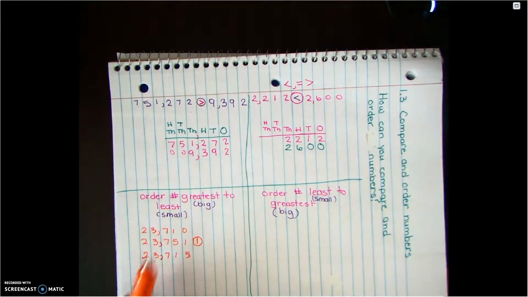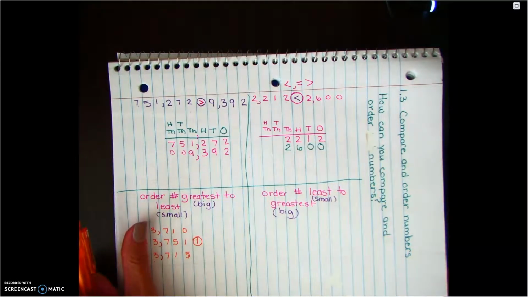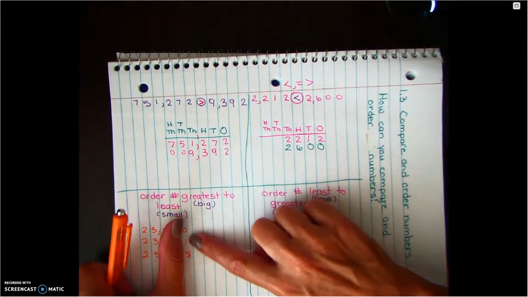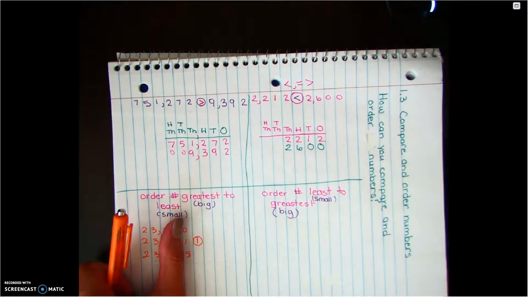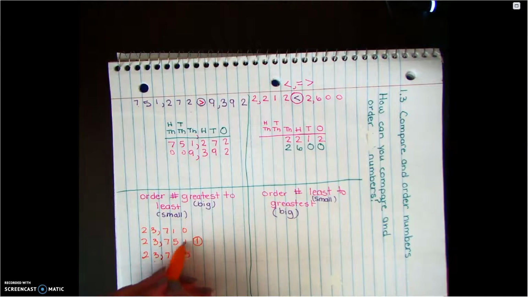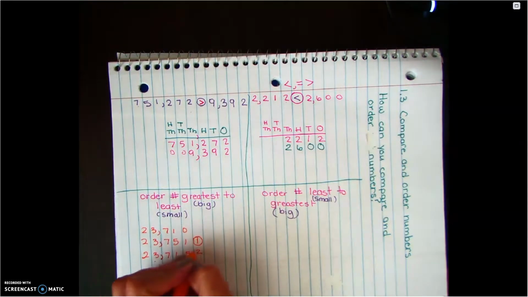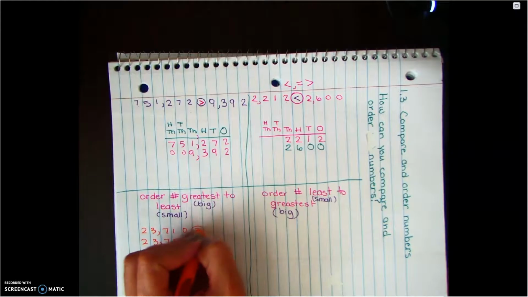Okay, so now I got to find the next biggest. So I've got the same, the same, the same. I've already found the biggest there. So now, which one is the next biggest? We can't count this one. We've already used that one. So it has to be between these two. So which one's bigger? 0 or 5? It would be the 5. So then, that is the order from the biggest to the smallest.